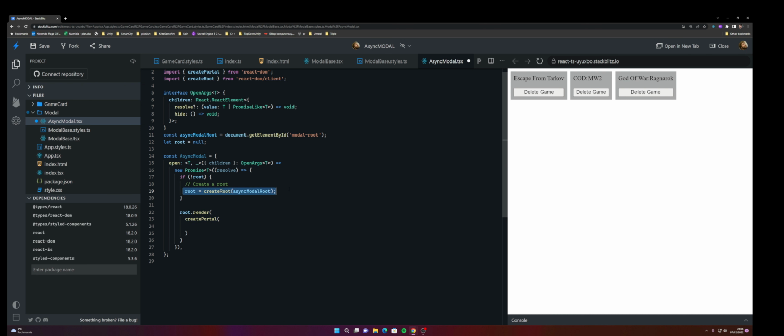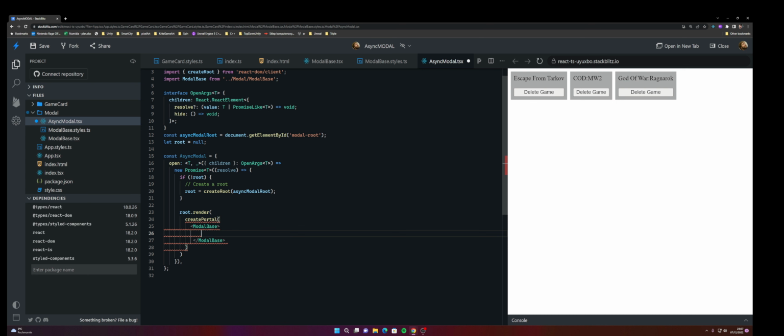So create the root, call the root render, and then we create a portal to render our wonderful modal. So I'm gonna call for a modal base. Yep. And close it up here.